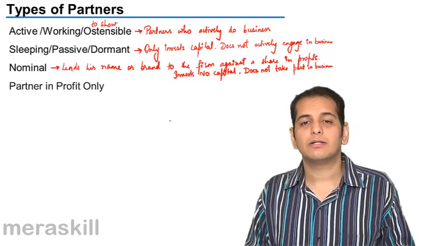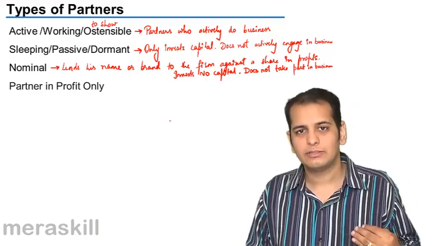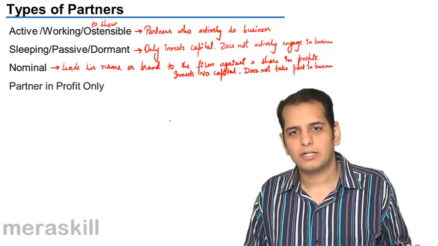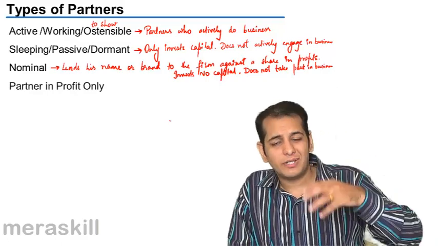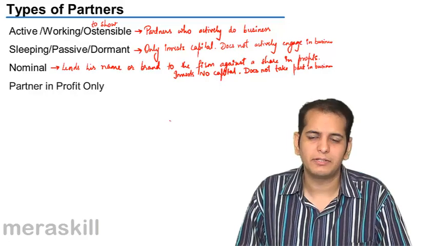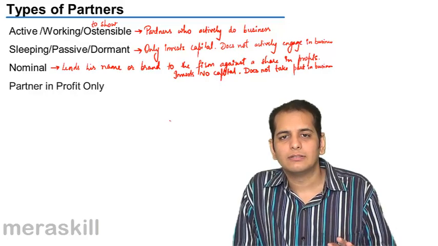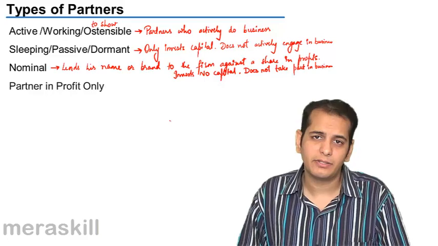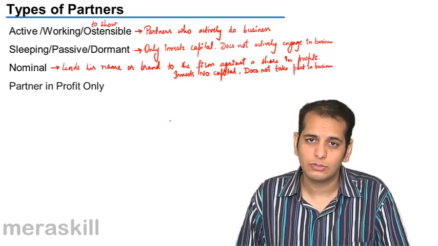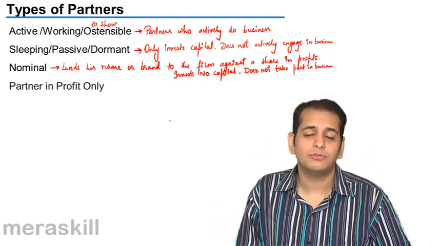So such kind of partners who only take a share on profits, but do not contribute to the losses, are called partners in profit only. Normally, whatever capital they have brought in, if there is a loss, the partner's capital account is debited, so the capital reduces. But a partner in profit only will not take the debit entry. He'll say, boss, I am not going to contribute towards the loss. Therefore, the loss does not get transferred to my account. You both have to share it.